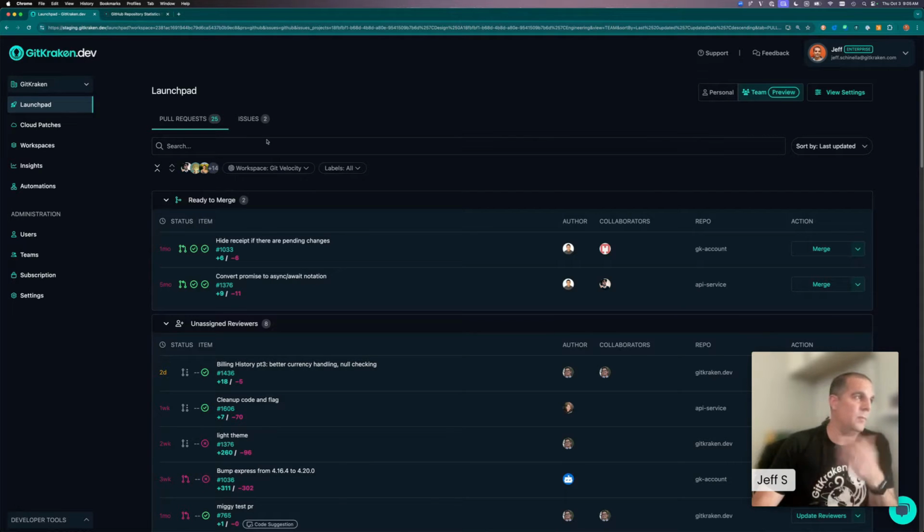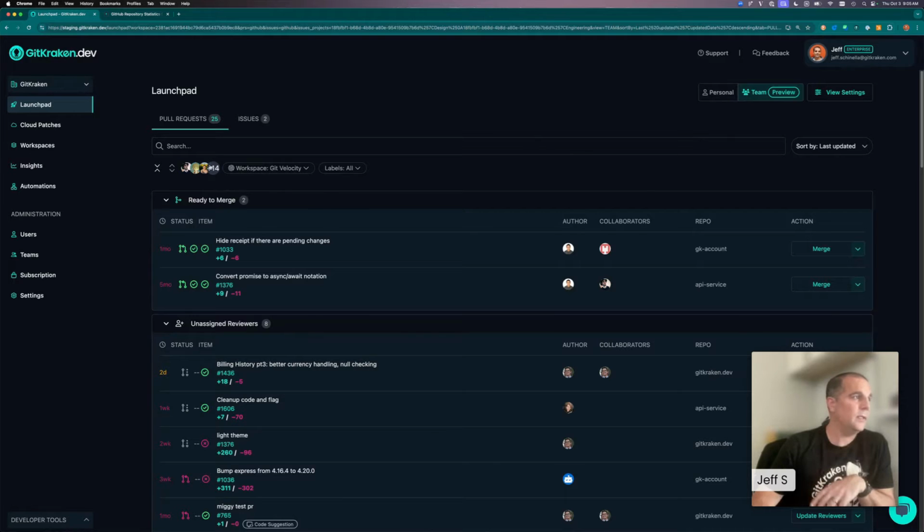A lot of times bumps to our package JSON or bumps to our version dependencies can cause a little bit of a higher risk. Like you change that version, code has changed, and then there's downstream effects in things breaking that you didn't expect to break. So you might want to come here and know what sort of PRs are going to have that type of impact.